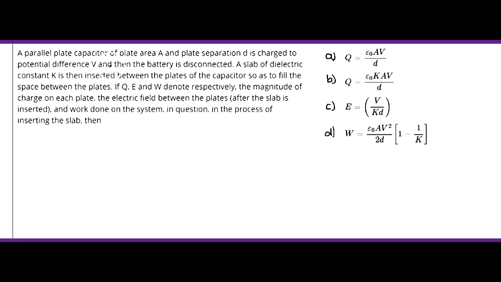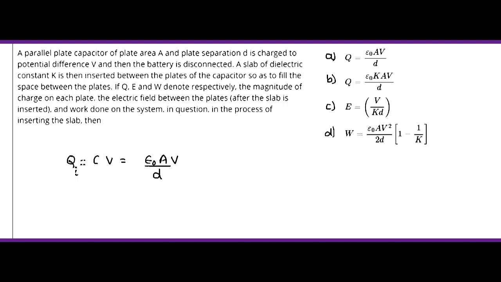the capacitor with the parallel plates through a potential difference V, what is the charge which would occur here? So Q value would be equal to C into V. Now what is the value of C? It would be epsilon A divided by D, and we multiply it by V. So it would be epsilon A V by D. So this is the charge, this is the initial situation.